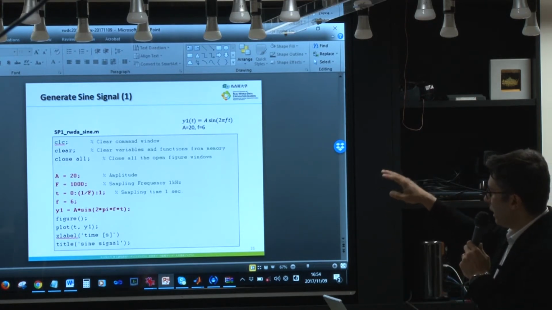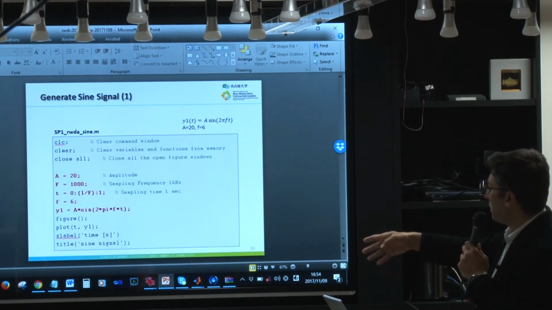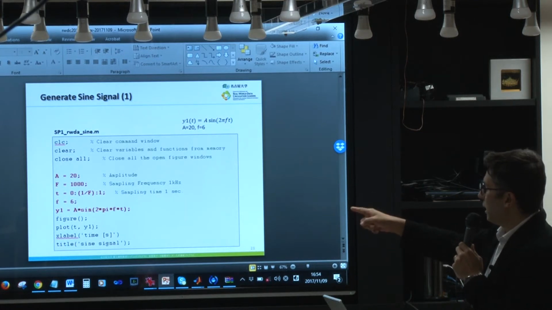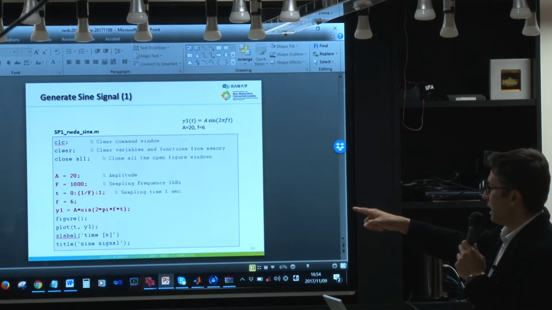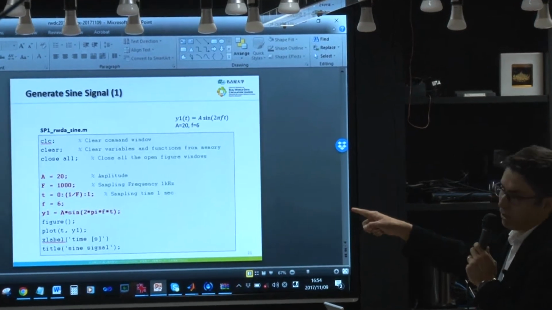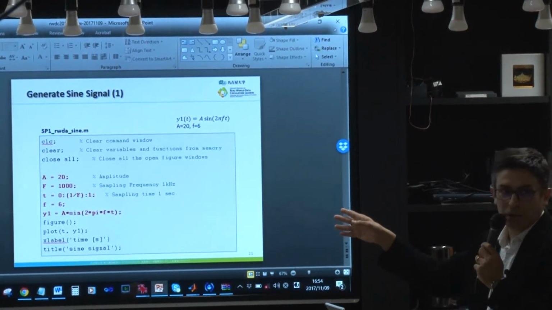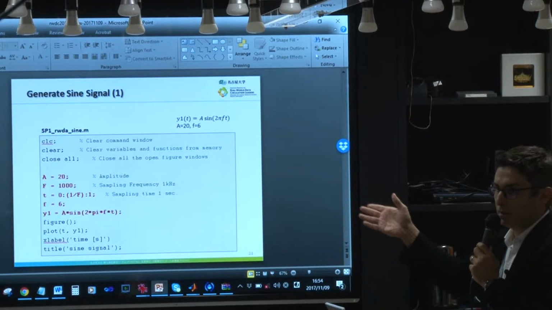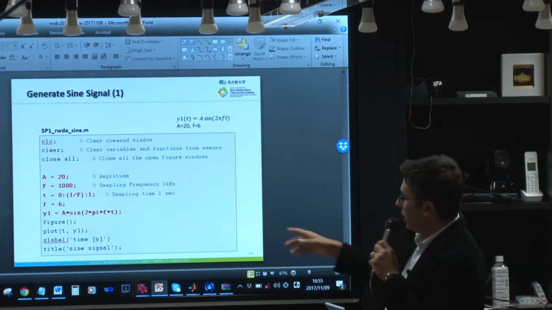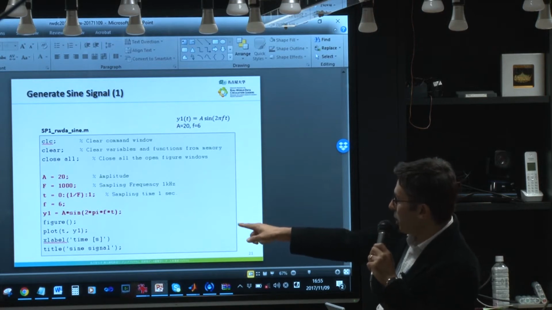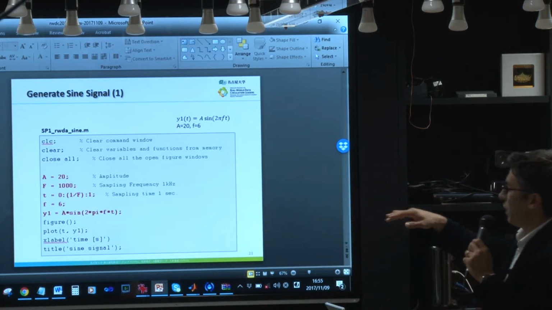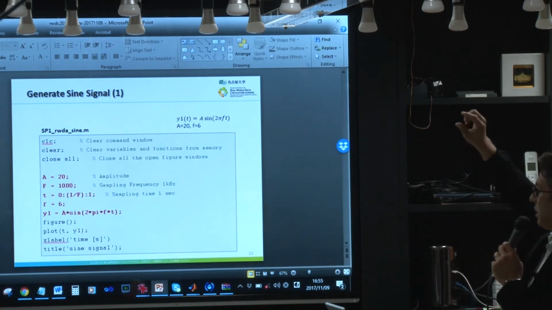So that is all, and then I define the variables, and then I create a figure, and in this figure I plot function y1 versus axis t. And here I add an extra command, I call it xlabel. Of course you can create ylabel.